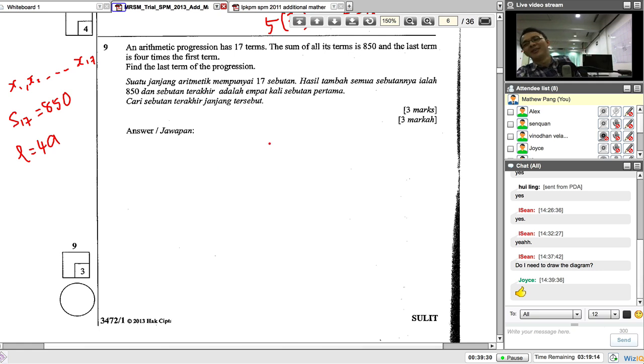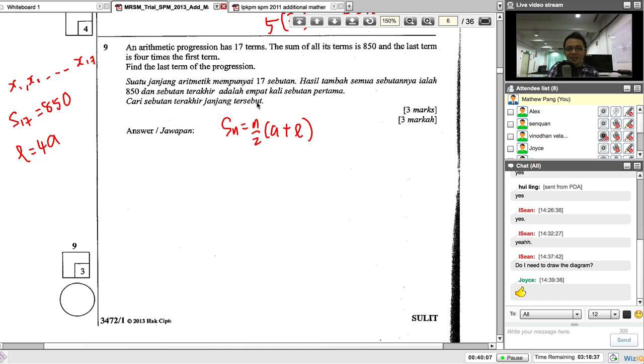Okay, give me a while. I just check back the formula. I remember it's something like this. Sn equals n over 2 (a plus l). Something like this. D? No. When you use a plus l, you don't need d. I'm not sure, so give me 1 minute. Arithmetic progression. Okay. Yeah, my formula is correct. I just double confirmed.